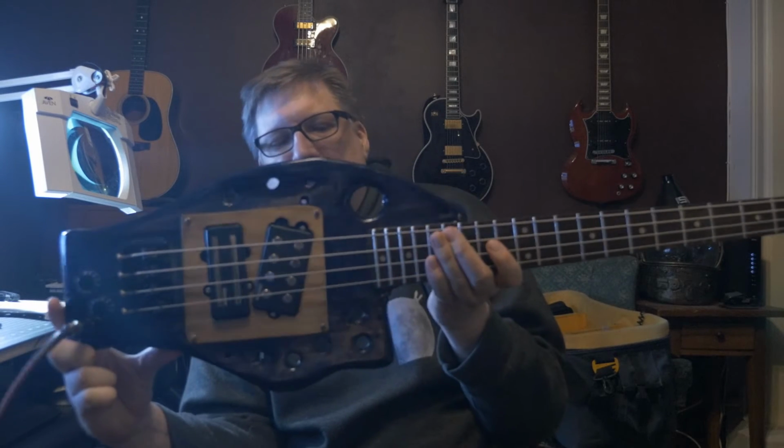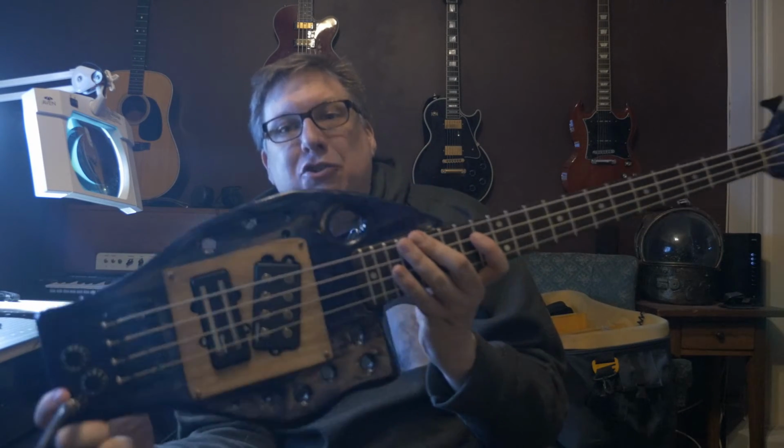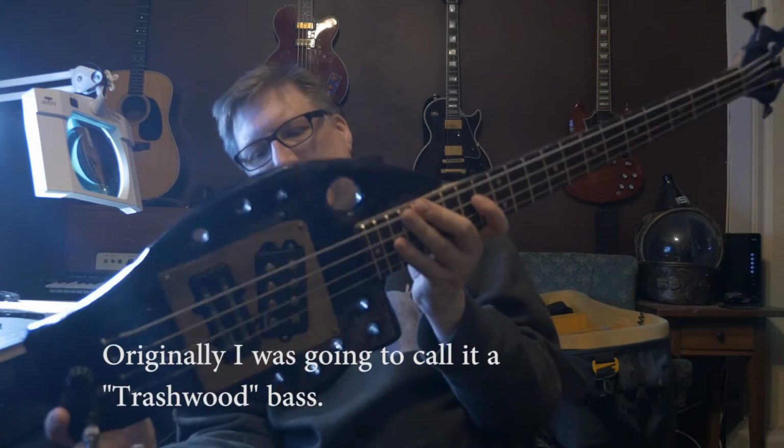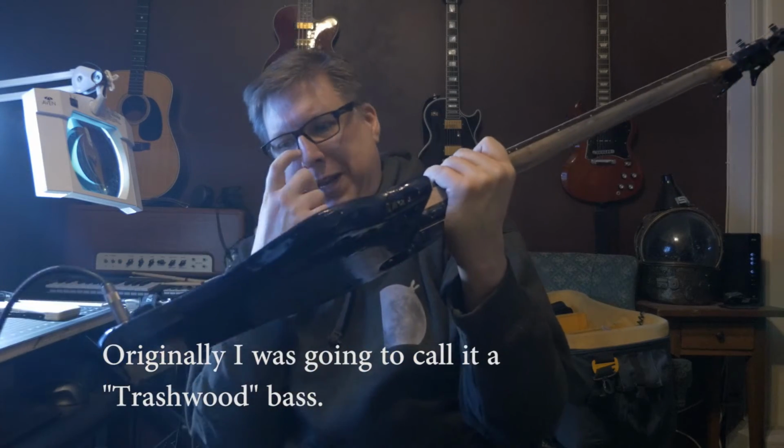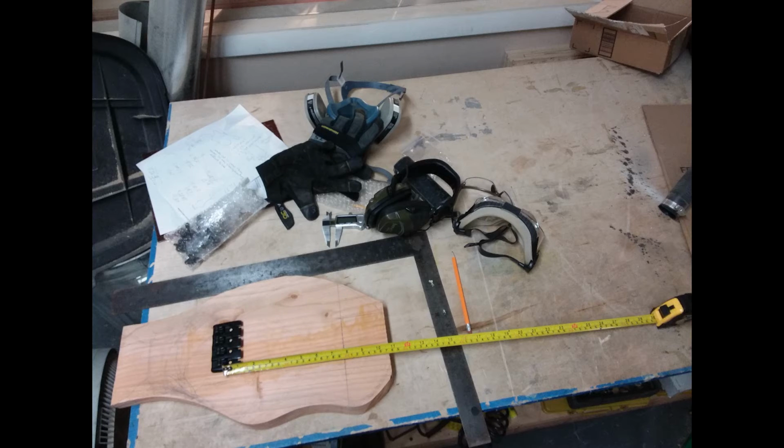This instrument was made out of a piece of pine that I found in the trash. So it's two pieces that are glued together. Never ever try to make a guitar out of pine. There's a good reason why people don't make them out of pine, and it's not because of the sound. It's because pine is simultaneously too hard and too soft, so it's impossible to work with.